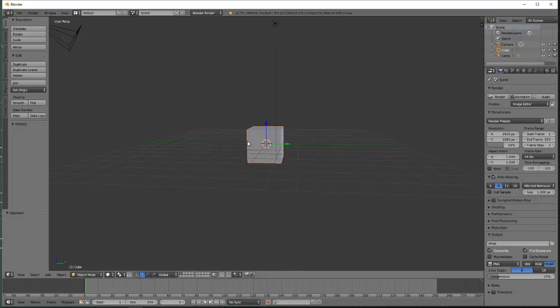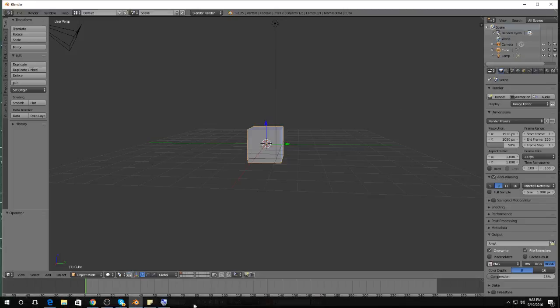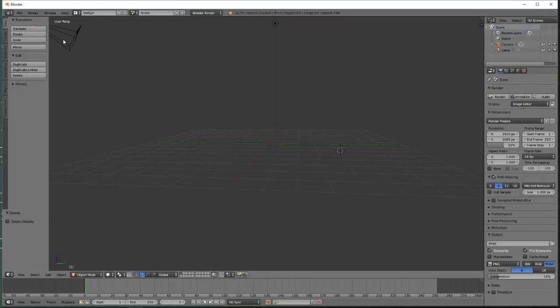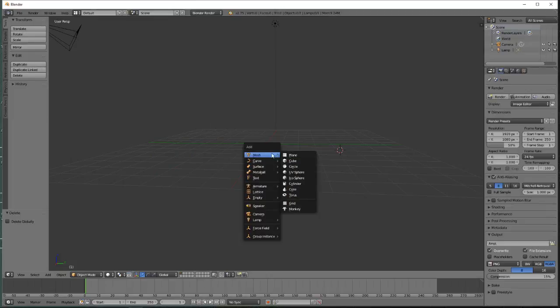Now to make a lighthouse, I'm going to follow a very similar pattern to what I did with the chess pawn. If you remember with the chess pawn, we didn't start with a cube. So I'm going to press X. Let's take a look at our shortcuts just to remind ourselves. Delete. Let's find it. Delete is X. X to delete. And now I'm going to press Shift A to create a circle.